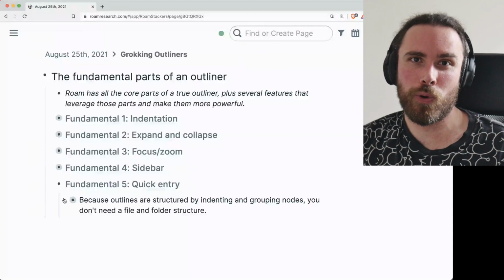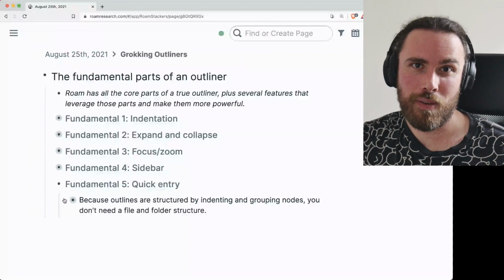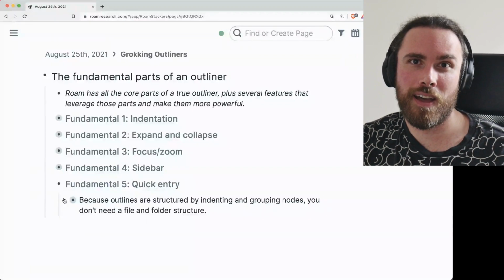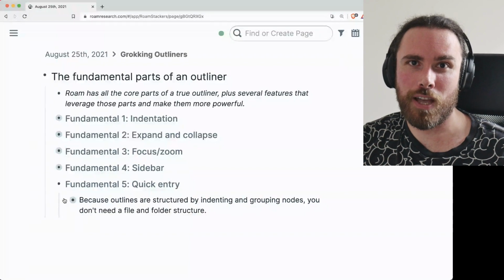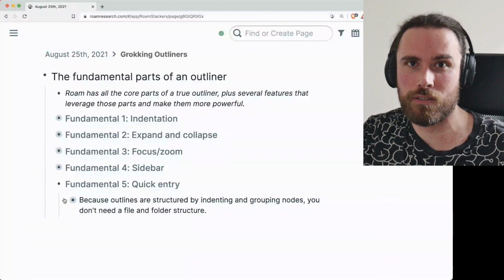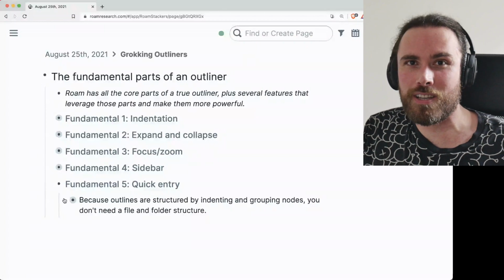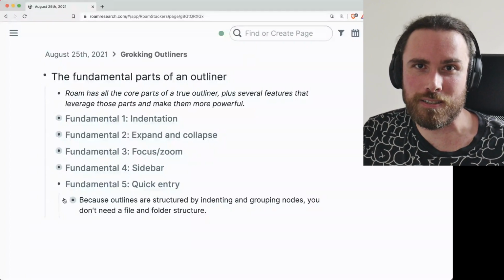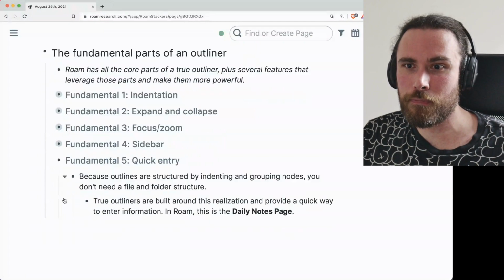So even though when you think you're on a page in Roam, the page name is actually a parent block, and then all those blocks on that page are the child blocks of that page name. So even when you're on a page, you're basically just in a branch of blocks. Roam has gotten rid completely of pages, even though you can still see an option called pages. But under the hood, again, it's just a branch of blocks.